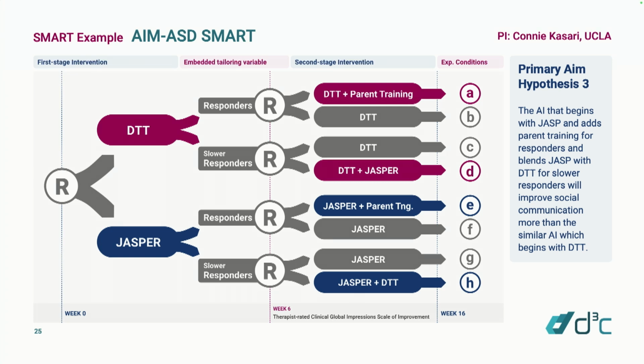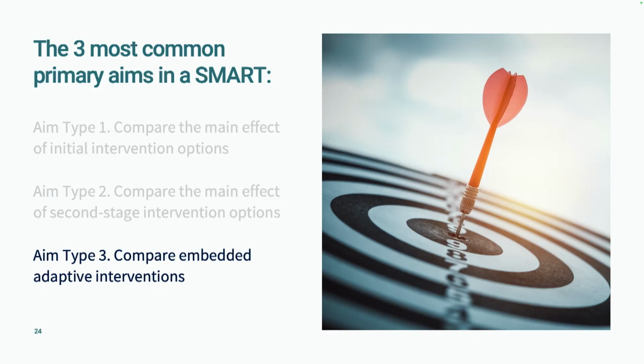Now, you all are going to choose any one of these three as your primary aim. And that's what I was trying to say earlier. These are three aim types that are commonly selected as primary aims. Everybody with me? Connie and I selected this one as our primary aim, and these were secondary. But when you're designing your SMART, you might decide to choose this one as primary and the other ones as secondary. Is everyone with me? I don't dictate that. That's you based on your science. Got it? Are we all on the same page?